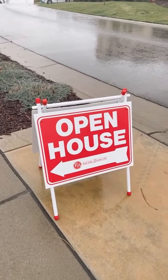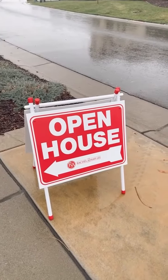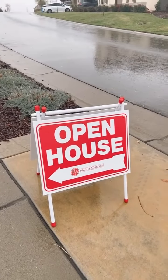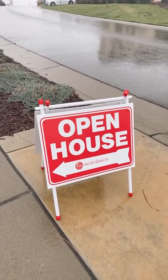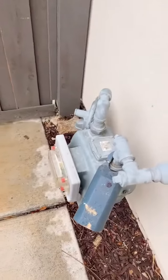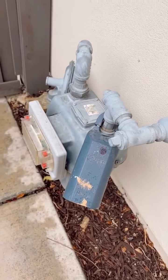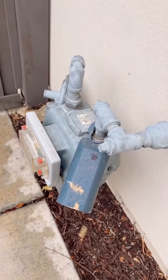And remember, if you do have a gate, you want to make sure you have a sign on the gate with your phone number because you're going to be posting this open house online and directing traffic from your circle prospecting and all the things. You want to make sure that people have a way to get into the gate and have it be as stress-free as possible. You often have to search all over to find the lockbox, but since our team put it on, I know where it is. It's often on a gas meter or the side of the house, water main, something like that.